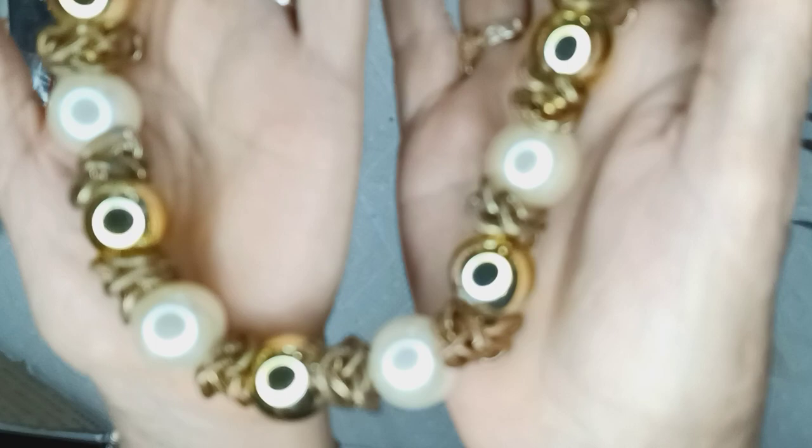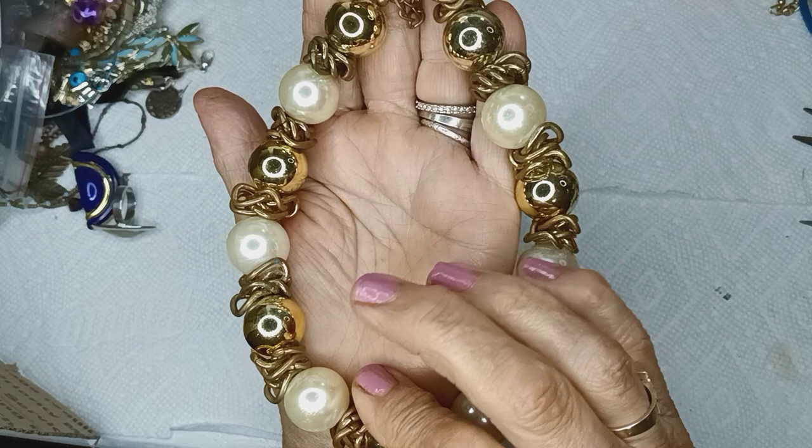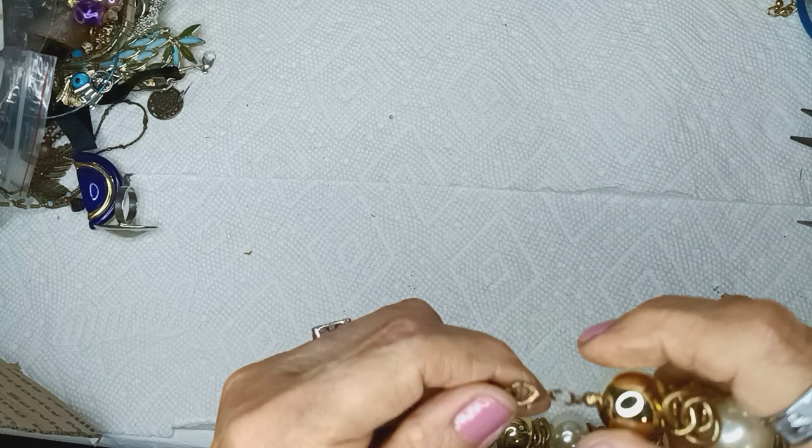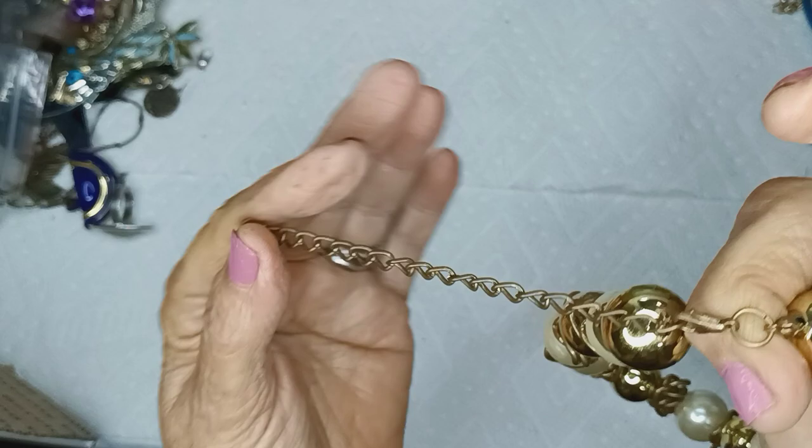Ooh, look at this chunk of love right here. Hey, YouTube, look how pretty. It's gold tone. It has gold ringies and big gold beads and faux pearls and a lobster claw clasp that is on the brassy side. It's choker length with a huge, long extender. No bead on the end, though. It might have fallen off. This is very pretty.